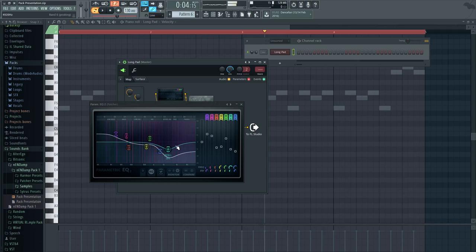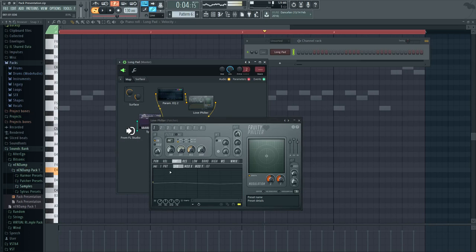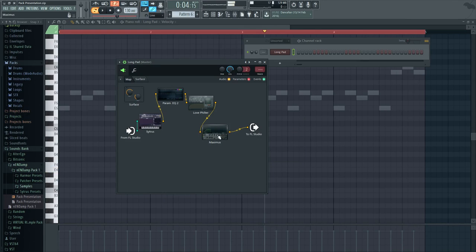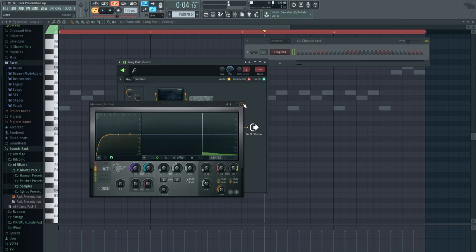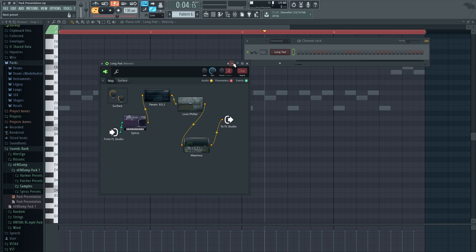Because there was a huge load of high ends here that sounded really bad and hurt my ears because of the FM and stuff. So here is the LFO you can kind of hear, and some compression. Without compression, with compression, it brings back this low end that was missing. So yeah, pretty cool pad, I think.